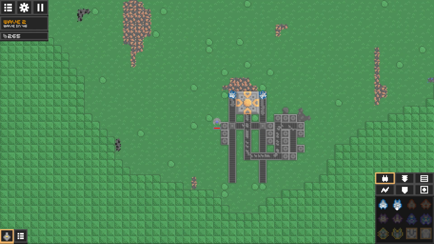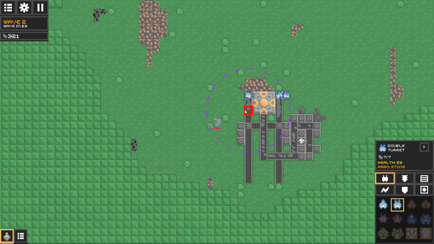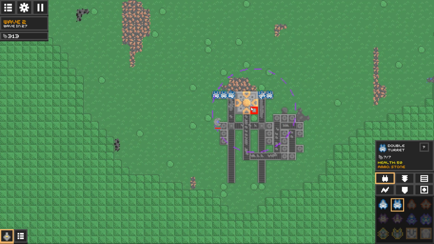But we can always make more turrets, right? We've got a double turret, which uses stone as an ammo. This one uses stone as an ammo as well. These are the turrets we have right now. We also have double ones. So we can line these things up over here to give us a few more guns, which is probably a good idea. Something like, maybe like, I'll get rid of that. Maybe a couple of these guys. Maybe like three on each side.